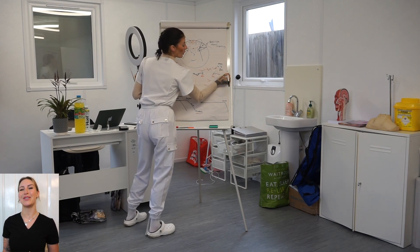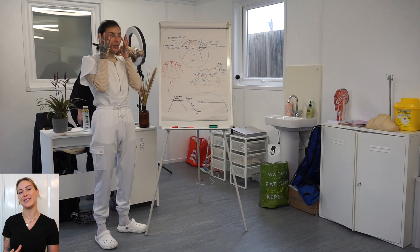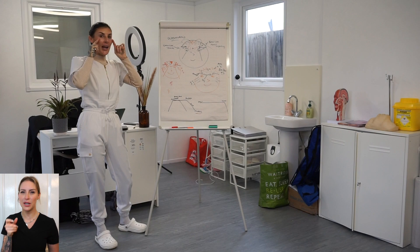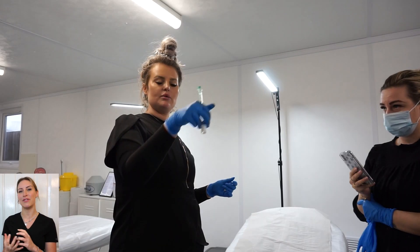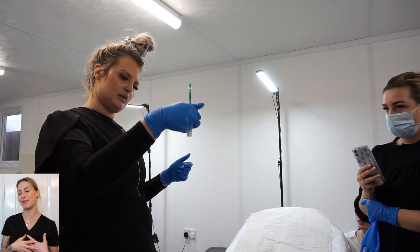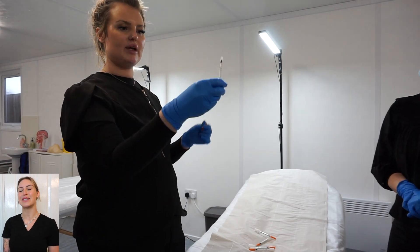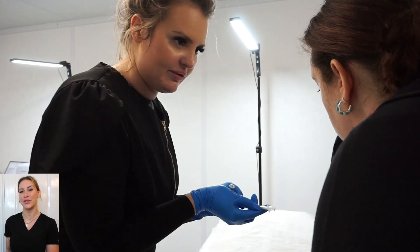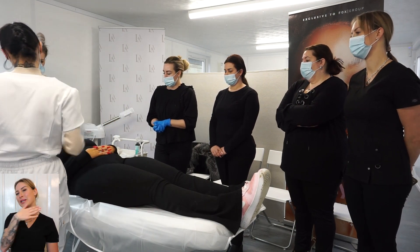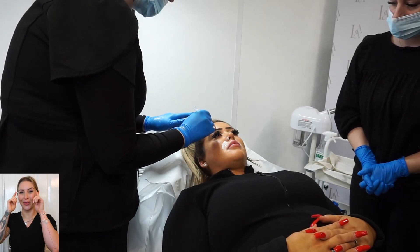Moving into the anti-wrinkle treatment, this was a whole new sensation compared to filler. With filler you have to put a lot of pressure on the needle — which is a bigger needle — to bring out that gel-like product. Anti-wrinkle, on the other hand, is very loose and fluid; the needle is far shorter and less pressure is needed. Anti-wrinkle treatments are also much more superficial, which means you change the angle you go into the skin, and we work across the body when doing the crow's feet around the eyes.